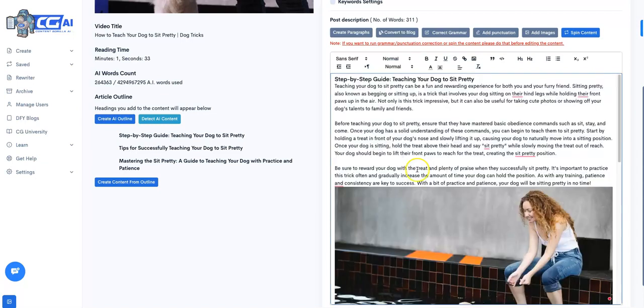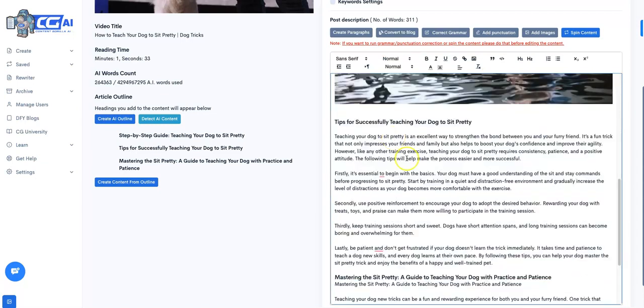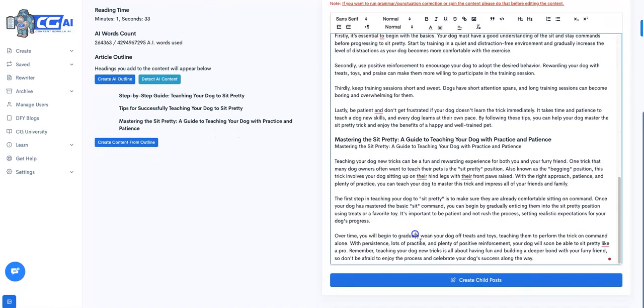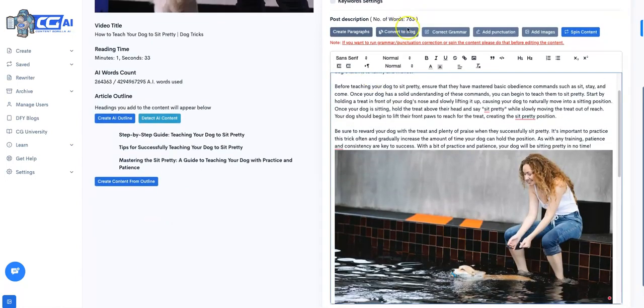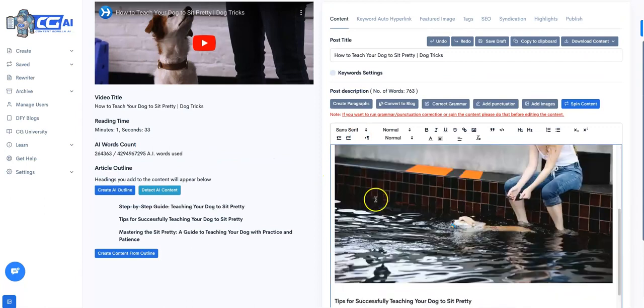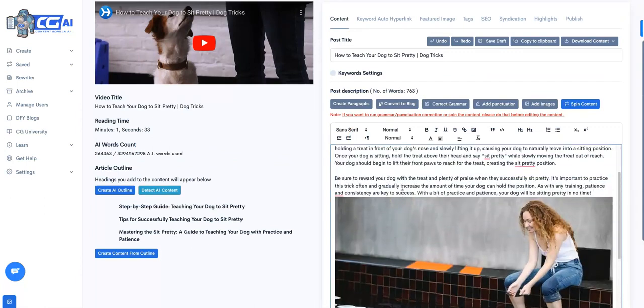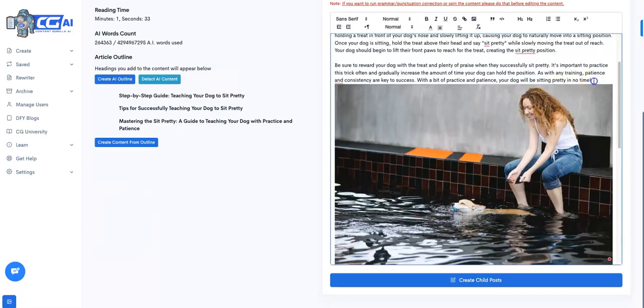Let me add a bit of spacing. That's pretty cool, right? And you will see now we have a 762 word post, which is pretty good. I think it's going to be pretty much ready to be published on my blog.